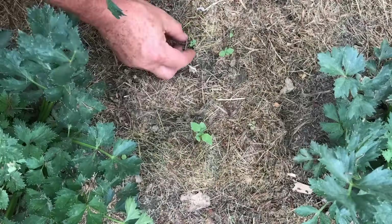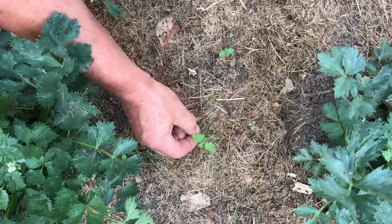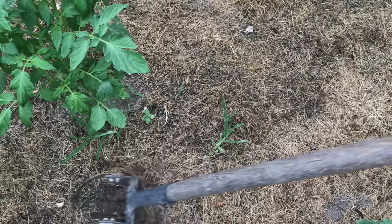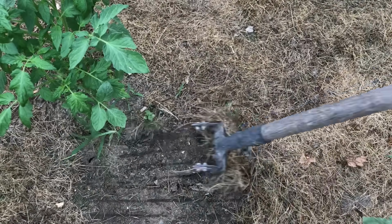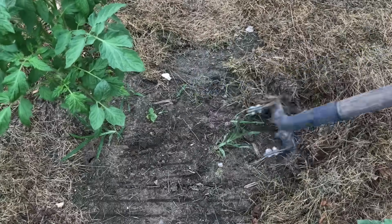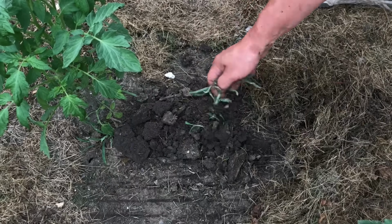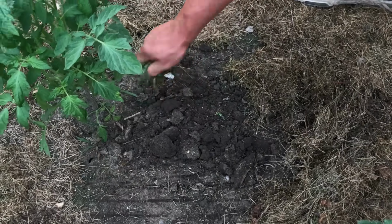But if any weeds do poke up through it, you can simply pluck them out. And if you find that you have a lot in a few spots, you could always pull back the mulch and use a tool like a stirrup hoe to dislodge the weeds. And then just spread it back into place.